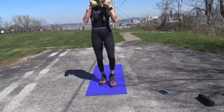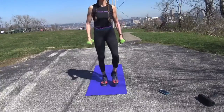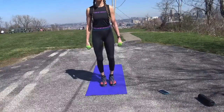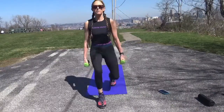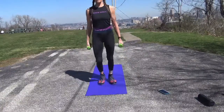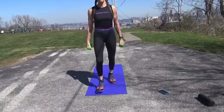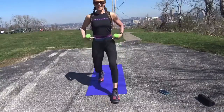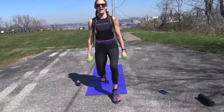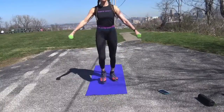March right and left, just so we're on the same foot. Four more, let me lunge forward, keep those weights by your sides. We got this, drive it forward. Alternating. Make sure that knee goes right out over the ankle. Four more. Headlights. Two more. And one, add a side slide. Let the bass kick.